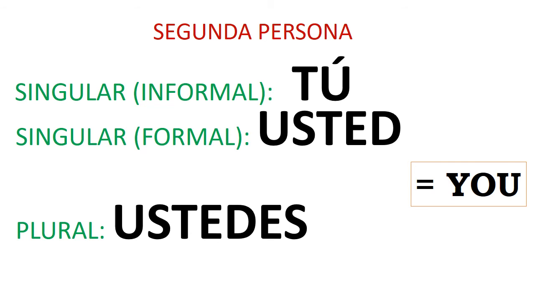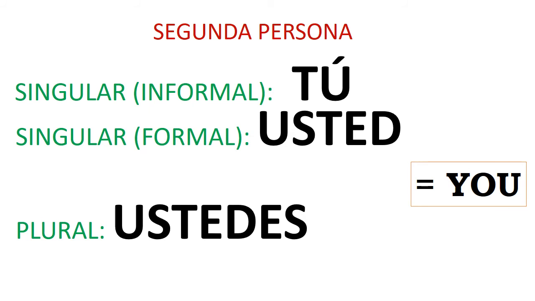But for plural, we use ustedes. That would roughly translate to you all, like y'all. If I'm talking to a group of people, I use ustedes. Ustedes son así, ustedes son. You are like this, you are blah blah. Ustedes. Tú or usted, and ustedes. Ustedes for many people. More than two. No, well, actually, more than one. Second person: tú, usted, ustedes.